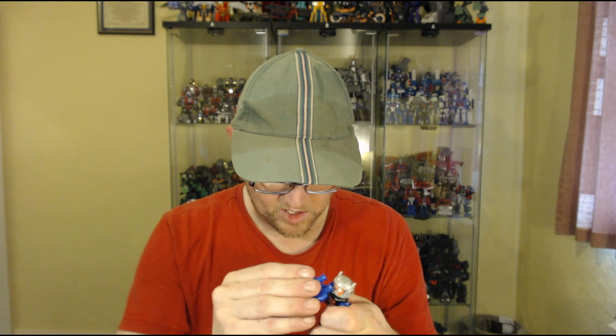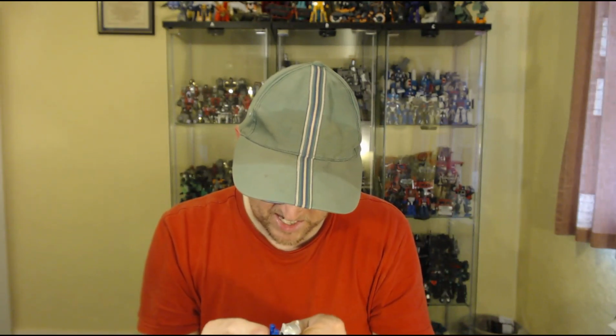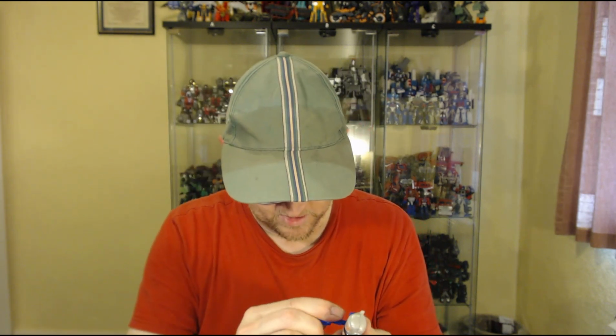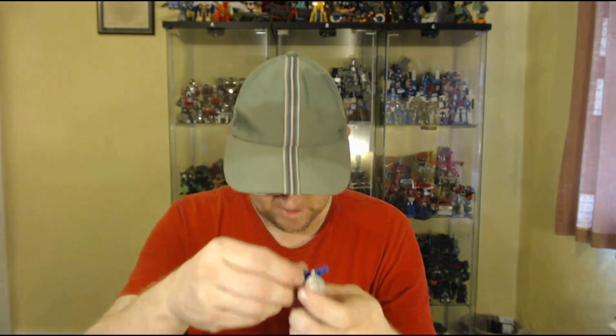And then the other accessories, you got the guy with the binoculars. Put them in his hands, and you can kind of make him look. The problem is, because of the way the pegs are aligned, it's difficult sometimes to get some of the accessories into the hands to make it look like they're actually using it, and that's a bit irritating, to tell the truth. The flashlight guy, you just put the flashlight in the front and you can just point it at things, or you could plug it in the side of his head.